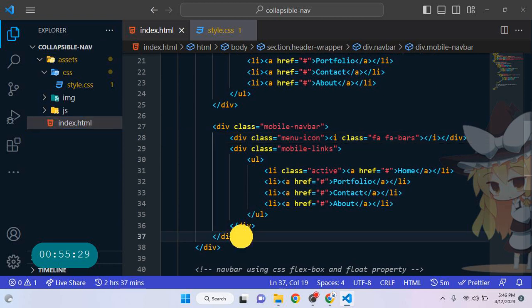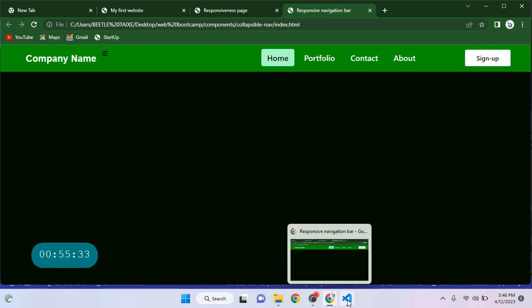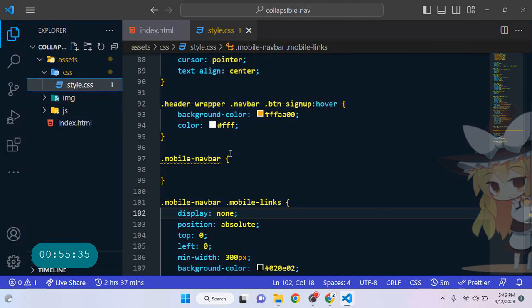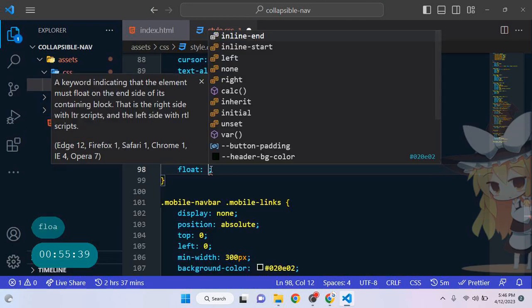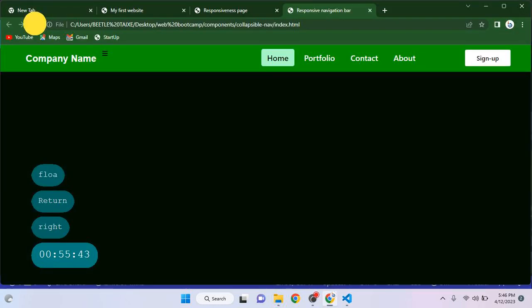The reason floating to the right is not working is, when I change the floating property to the right, this now floats to the right, but it's starting from the front of our links, and that's nowhere we want to put it. For now we are not displaying it.